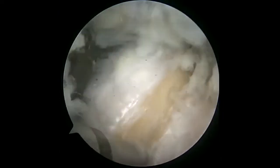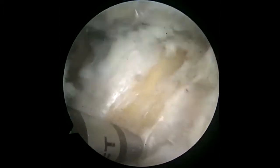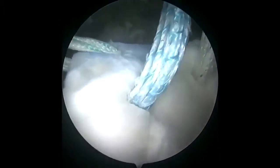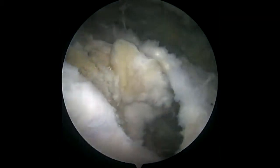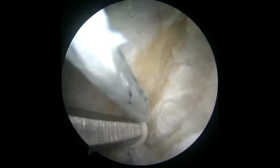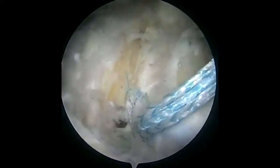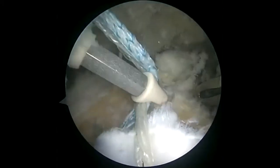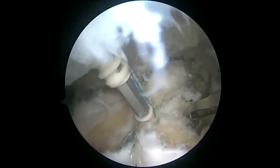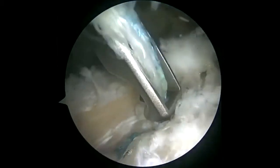After the two holes are punched in the bicipital groove, one limb from each suture anchor is then retrieved and loaded into the knotless anchor. The anchor is then inserted into the superior hole located in the bicipital groove. The second suture pair is loaded into the second anchor and inserted into the inferior hole, completing the double row repair.